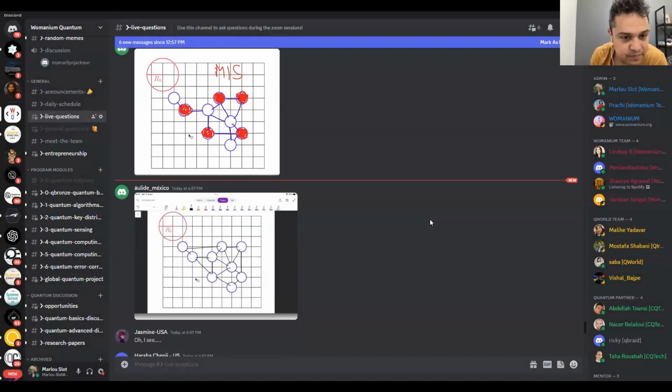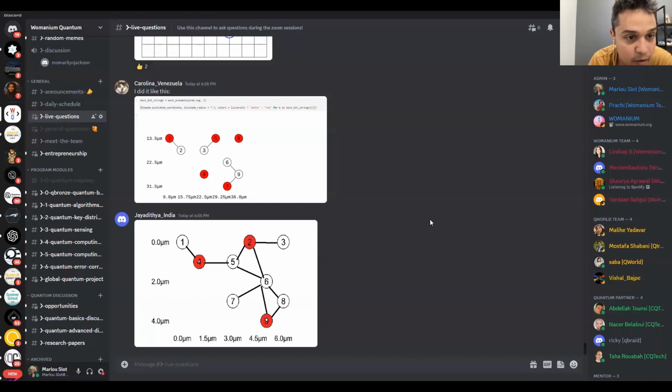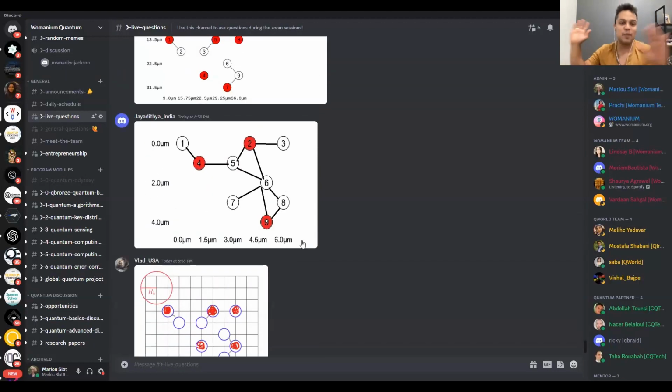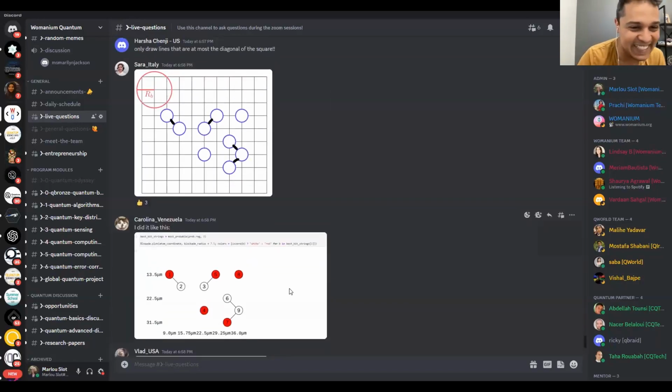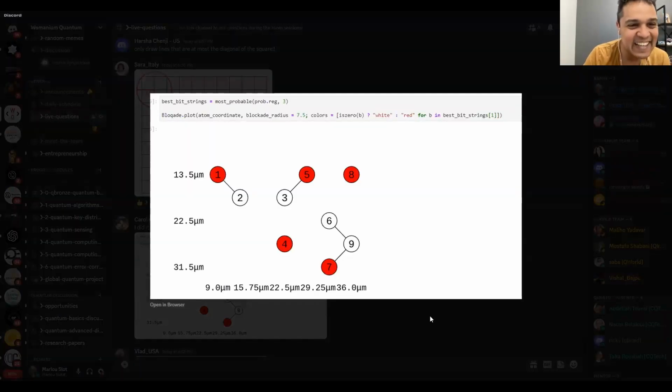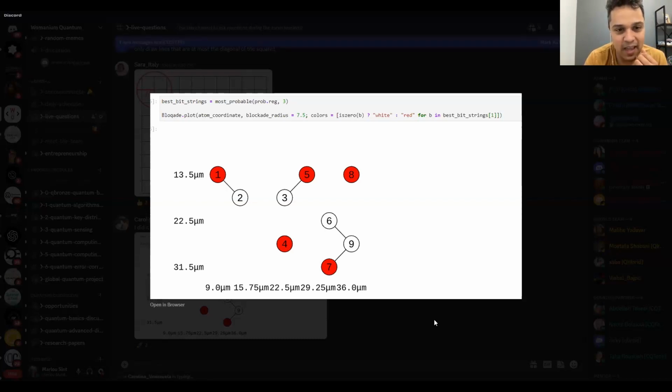Let's see how we're doing. Oh, come on, one up. Some people are moving fast here. They're doing this on blockade already. Stop. Let's not go so far. This is done on blockade, and you are getting an independent set, but not the maximum one. You can see that this is not the maximum one, because node 6 could have been painted.